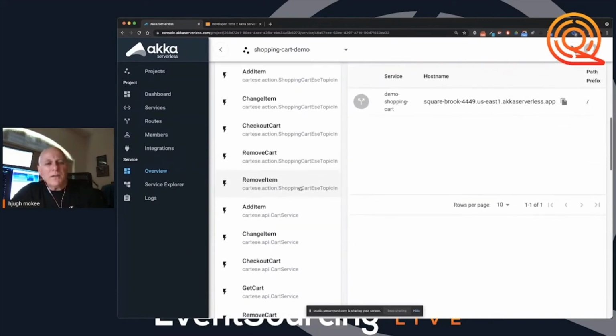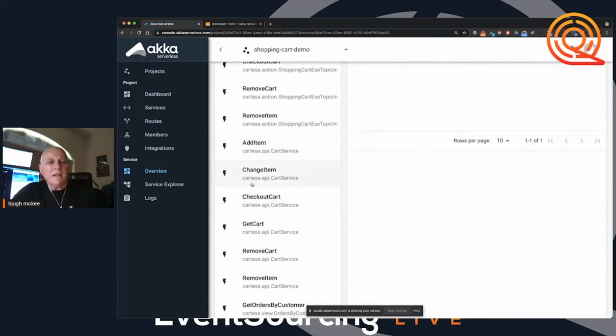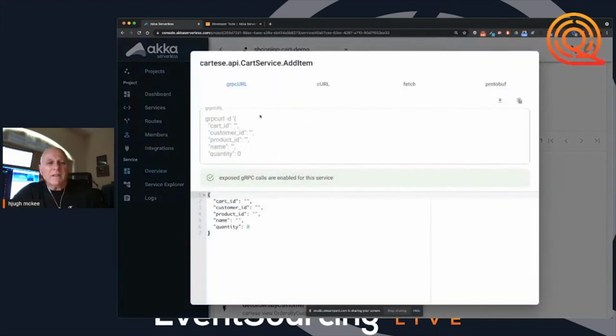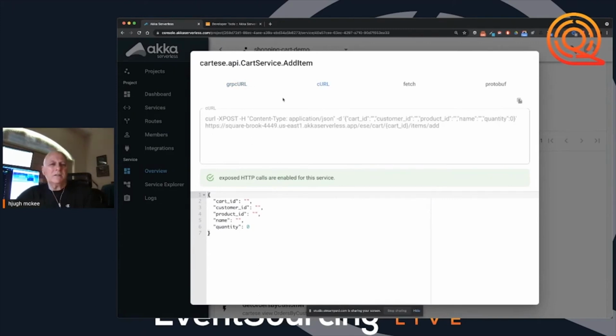Another cool thing is that all my APIs are here as well. For adding an item, if I click on it, it's a handy little thing. It gives me the gRPC curl command, or a curl command, for adding an item to a cart and those types of things.